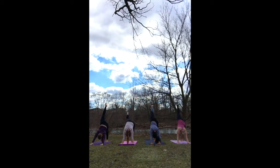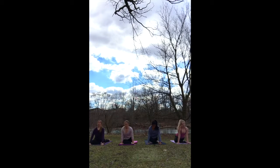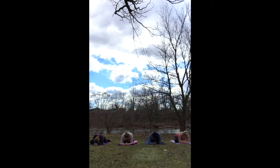into a pigeon stretch with our right leg in front, and try to, if you can, keep your front leg parallel to your mat. You can go down on your elbows for more of a stretch if you'd like. Really thinking about stretching out your hip flexors and your rotators. And just hold this here.